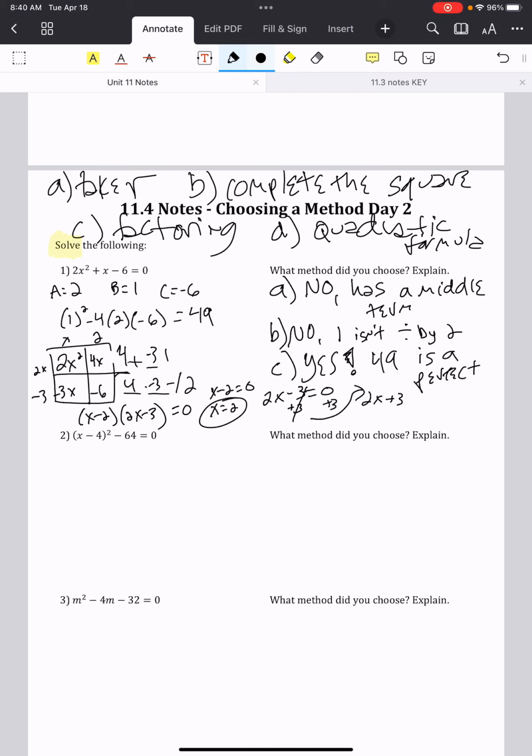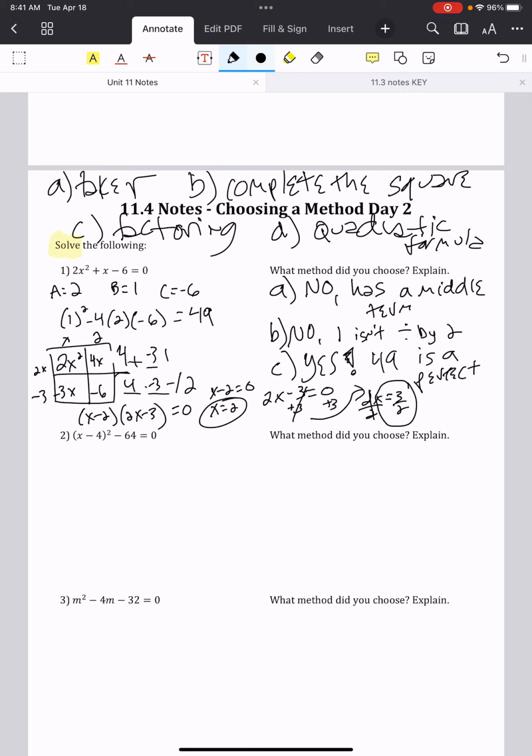I'm going a little faster today than normal, but it's because we've been doing this process, the solving process, every day for the last 2 or 3 units, right? And so I feel like I can go a little faster today. So you have lots of homework time. What do you guys think about that? Good? Yeah? Okay.